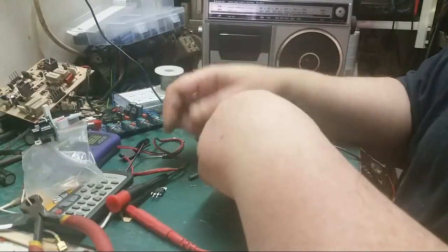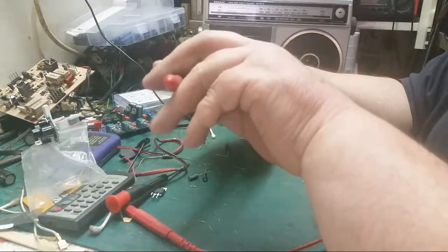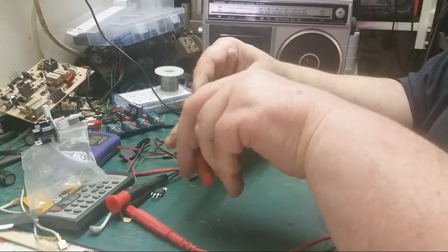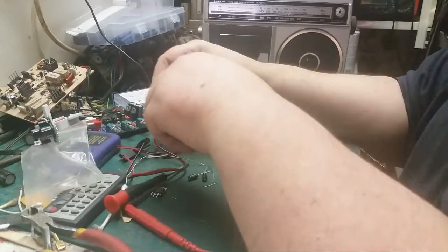Because there's nothing wrong with double checking. I mean, we're all guilty of putting a capacitor in the wrong way around, and a transistor and everything else. We've all done it, and we won't be the last. I can assure you of that.